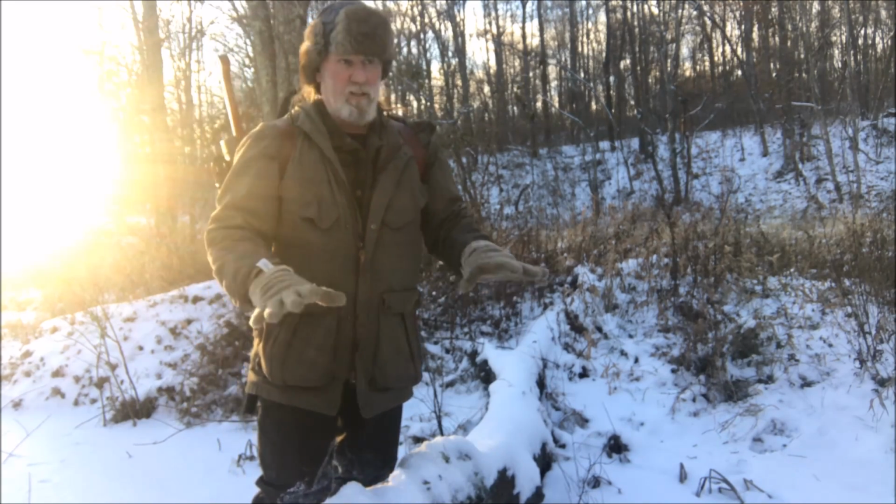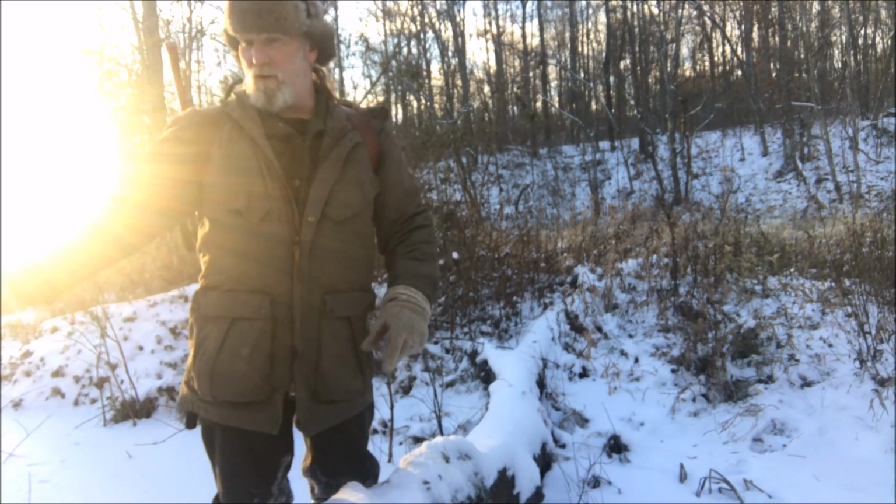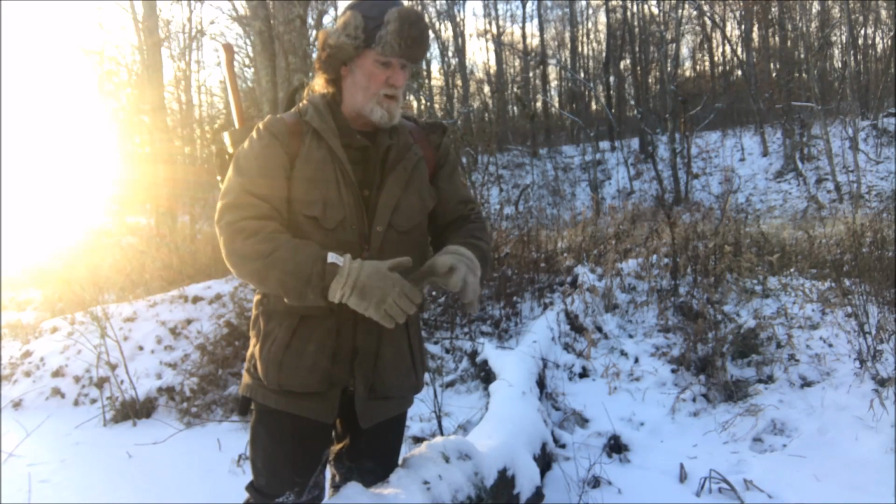I am actually standing on the ice now. We've got a frozen area here of the creek, and I can see coyote tracks. I can also see some mink tracks. So there's been some animals working this area.